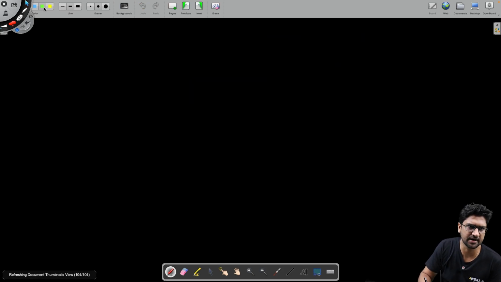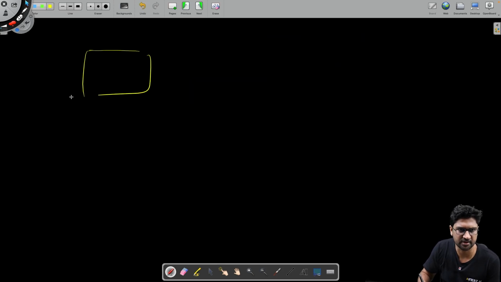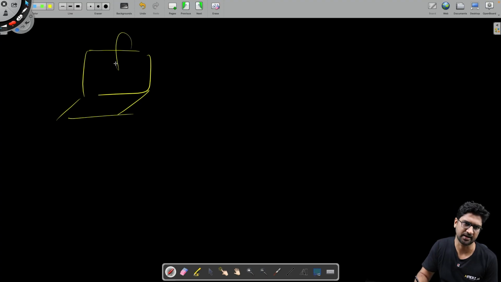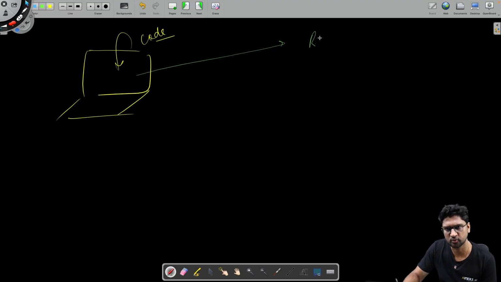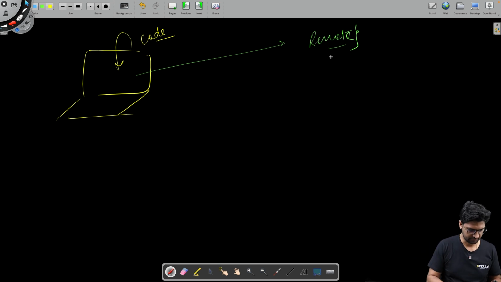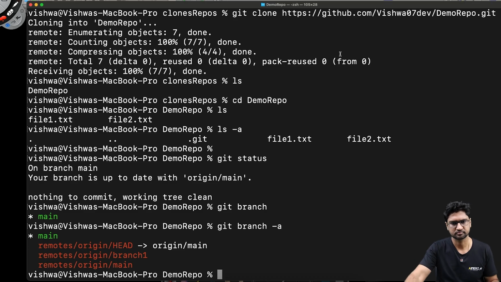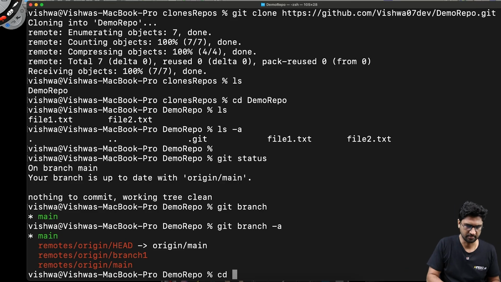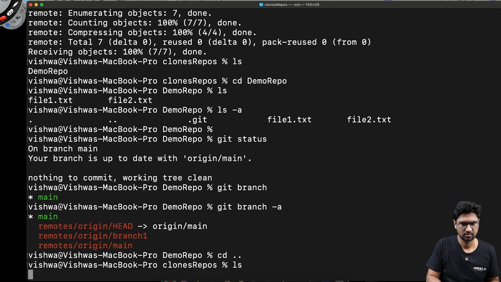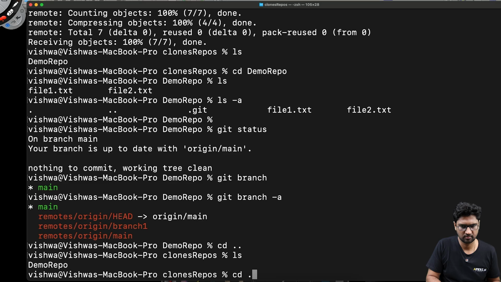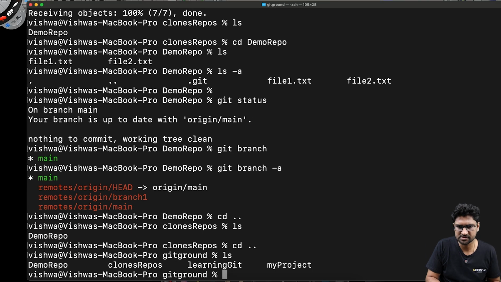The second scenario is that, let's say I am creating some git repo here, right? I have some git code and I want to push this to my remote. For example, right now, if I open my terminal, I have this learning git, right?